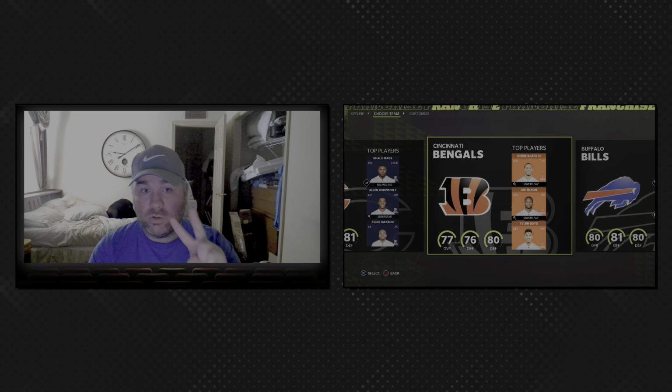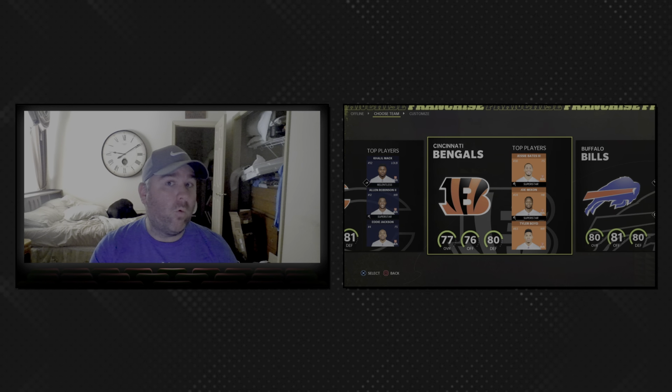There's two factors to this. Number 1, they only have 43.8 million in cap space. So you're looking at 10 million less than the Falcons, 15 million less than the Falcons, and 25 million less than the Lions. That's number 1. So they don't have nearly as much money to do things with.